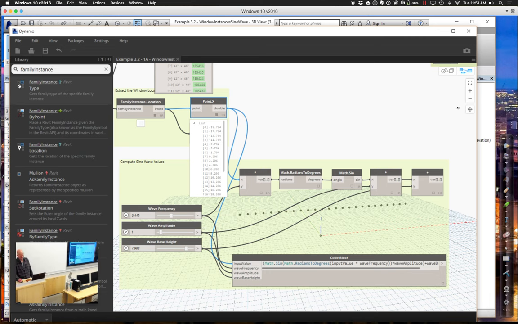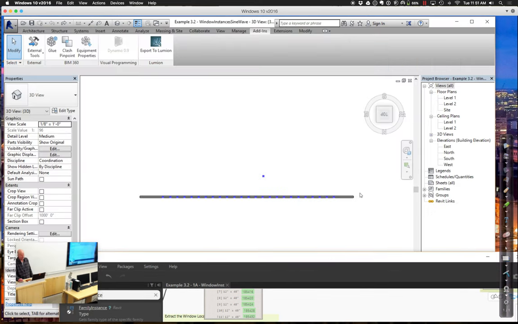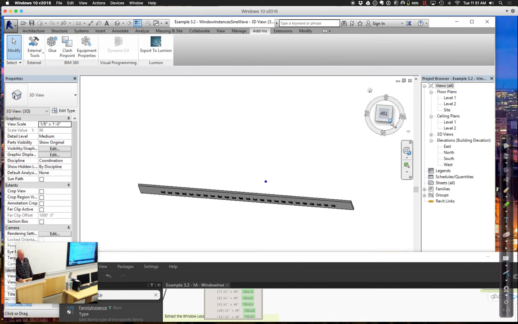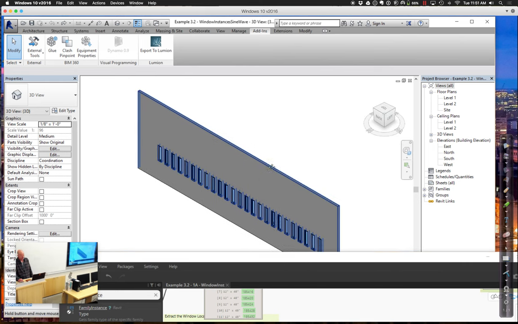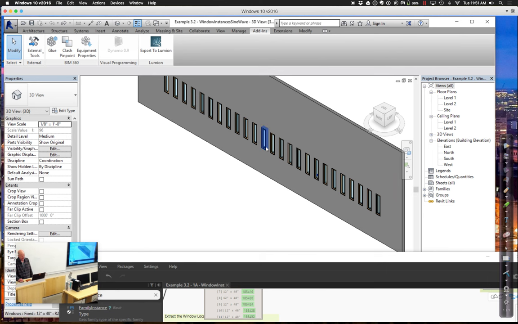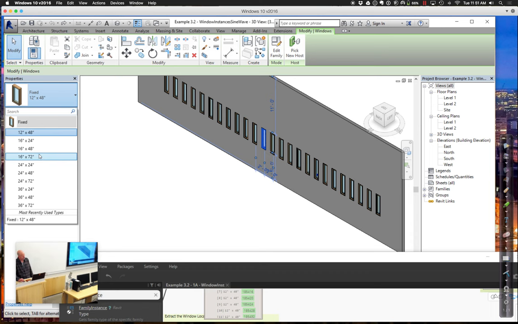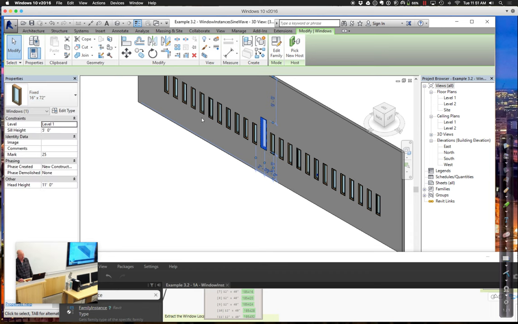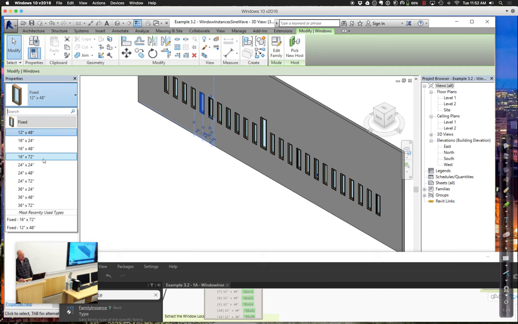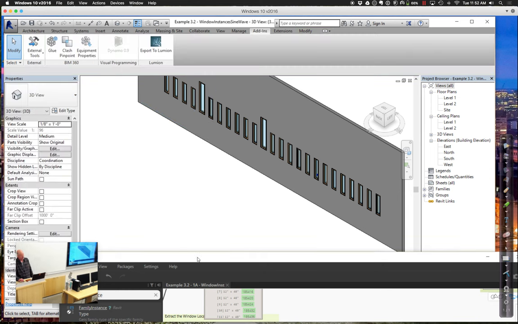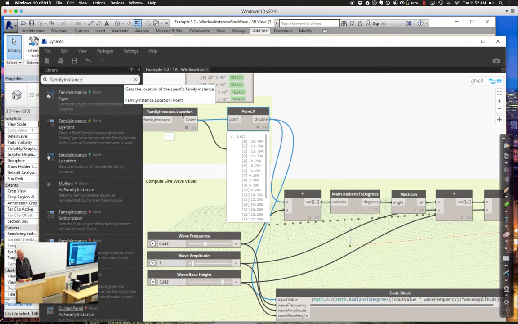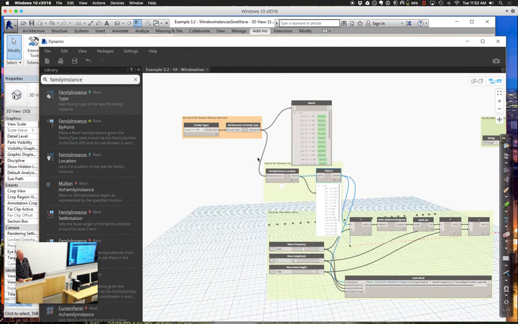Let's go back over here and see if we can play with that. For example, if that wasn't 12 by 48, but it was really 16 by 72, and that one's a 16 by 72. You are rightly suspecting that over here, that is not going to pull them out anymore. That's only going to get the 12 by 48.